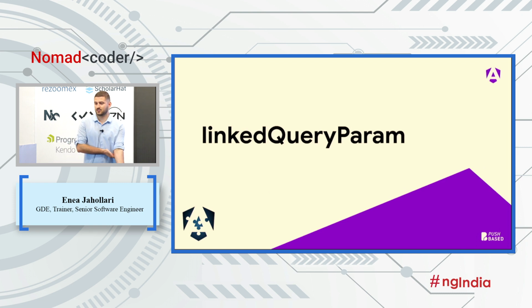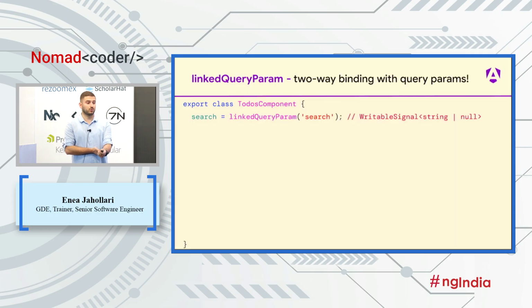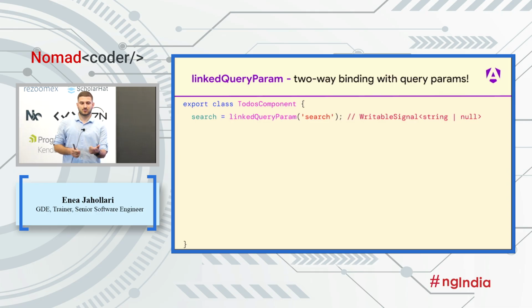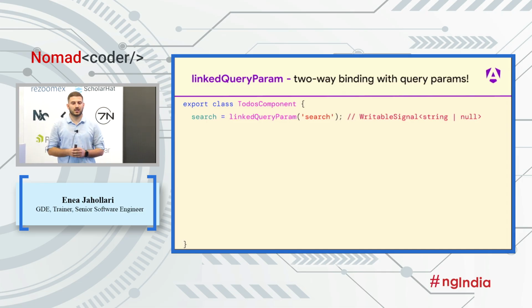I've built that, let's say, utility, and it's called linkQueryParam. What it allows us to do is say, I want a writable signal on this query param key, in our case, search. Every time I read search, I get that query param. I can use it everywhere: my forms, my data, Signal Store, RxJS, Angular state, everywhere where you can use signals. But also, if I write to it, it does a router navigate with this new value of my signal.